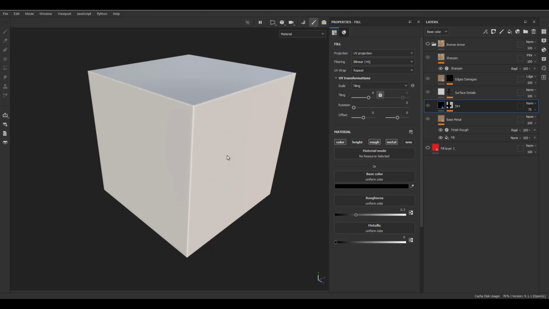So for solving the black lines on the normal map, the baking issue in the normal map, we have two solutions. The first solution is using the single smoothing group technique. In this technique, we need to have a high poly version, and without that high poly version, we cannot use this technique.